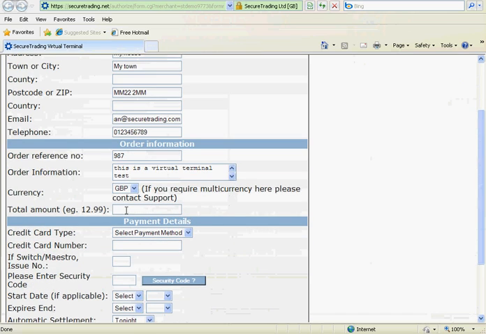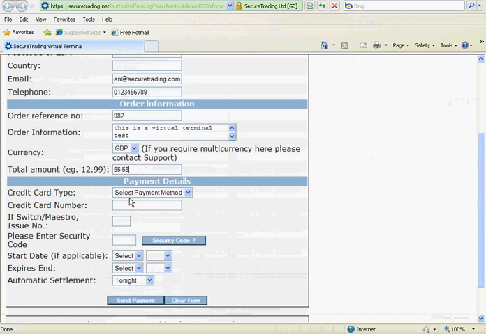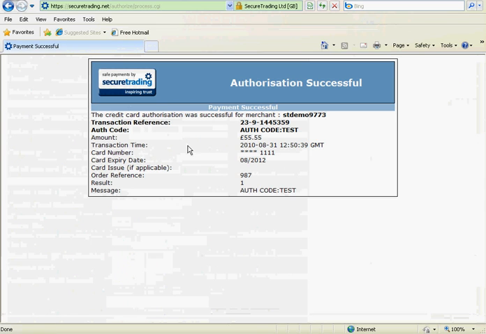There will be the currency types as a drop-down box, and then you will need to enter the amount. Select the payment type, which card it is, and then enter the card number. Remembering to also capture the security code and the expiry date, because without these you won't be able to process the transaction accurately. Once you have all this information in place, it's a simple process to click the Send Payment button, which will then generate the authorization. And you will see that in no time at all, you'll have a successful authorization on screen.